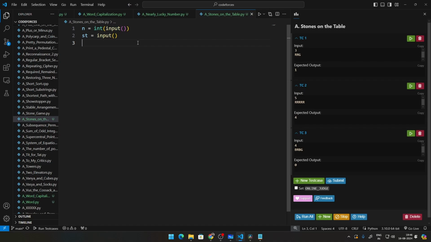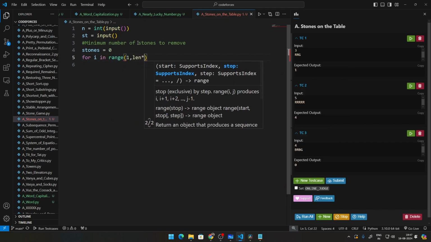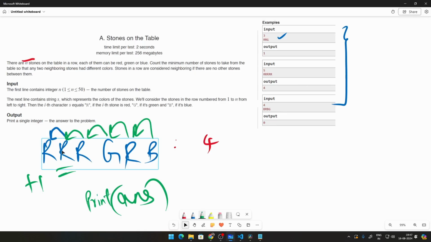Okay. So now let us say stones to remove, stones, and let's call that 0. And this will be the minimum number of stones to remove. Since this is a string, we can iterate through it, and we obviously need indexes. So we'll do for i in range 1 to len of string. Why are we doing this? If we go back here, we're going to one element and then checking the previous element. In the first case, if we start with 0, there's no previous element to go back to, which will throw an error. That's why we're going for 1 and then checking the previous element.